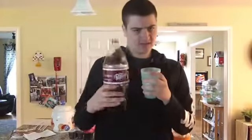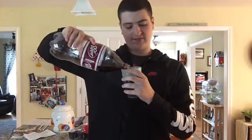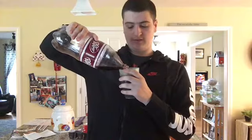Now then, all you have to do is just pour the soda into the cup. Pretty easy stuff here, just really, really overly easy. And all you have to do is dispose of your bottle properly now. Now, make sure that your bottle is safely disposed, not hurting anybody.